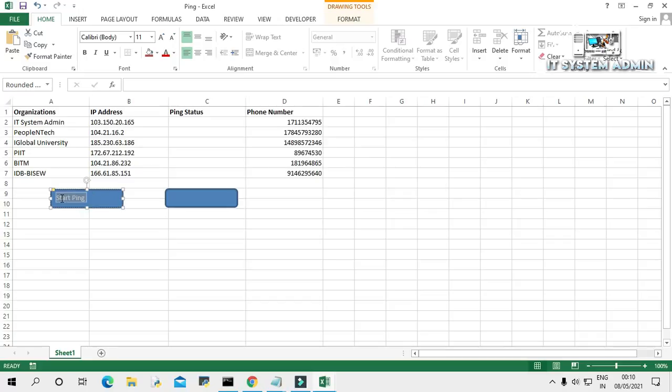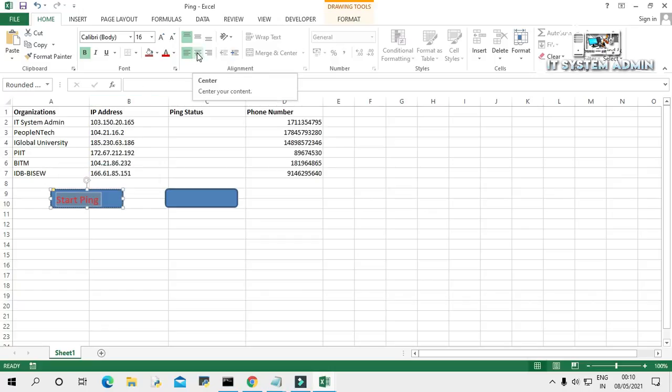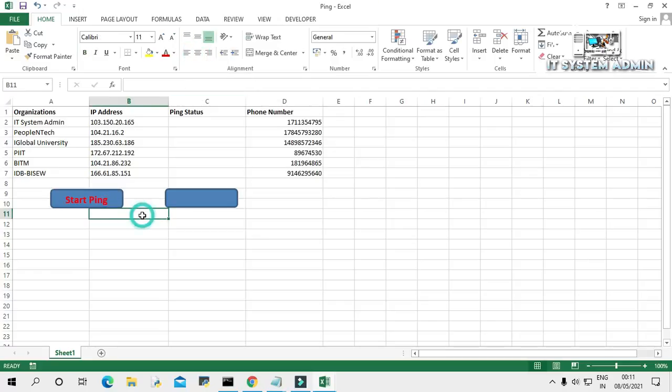Okay, now select it and I'm changing the color of the text and now bold it and make the font size more large and make it center.